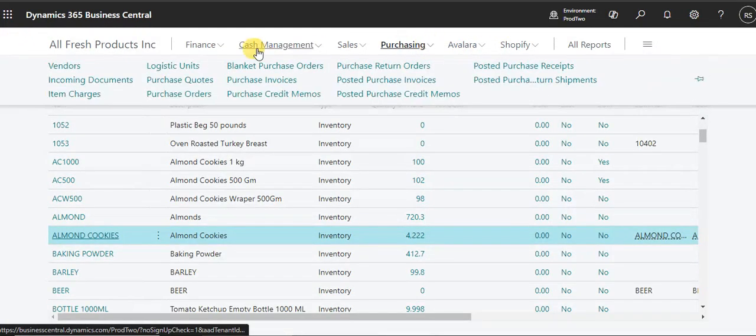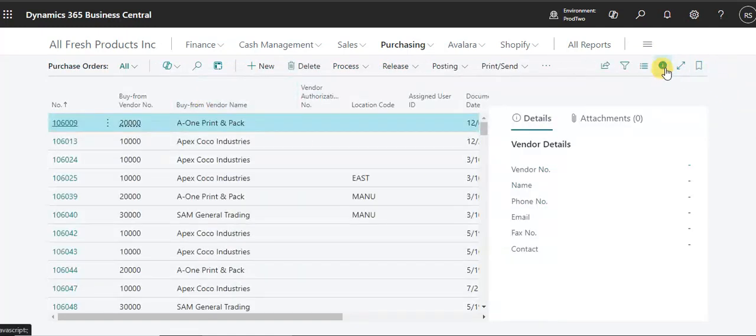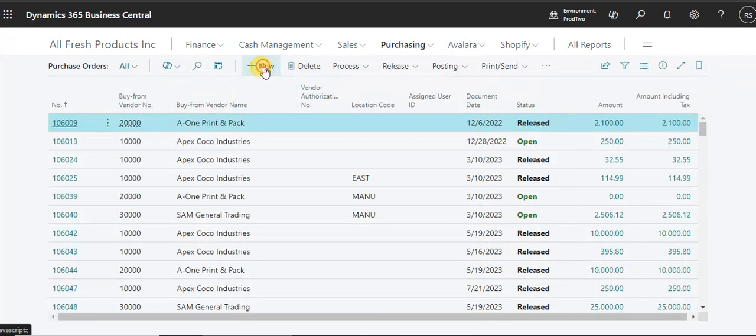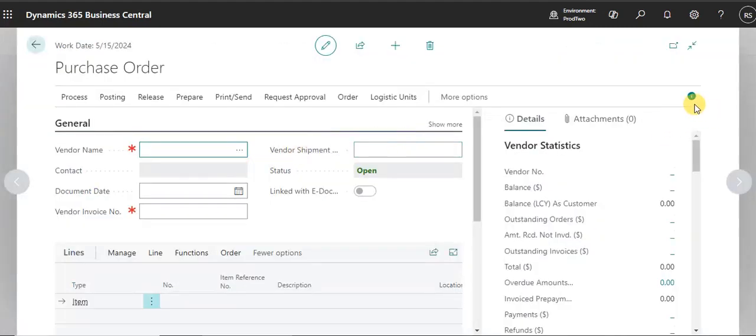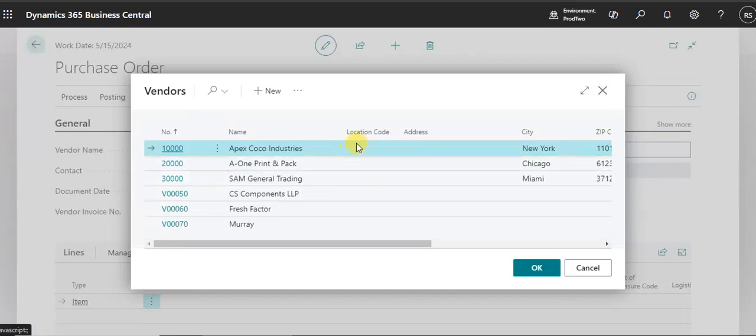So we go to the purchase order. We create a new purchase order. Pick up the vendor ID.